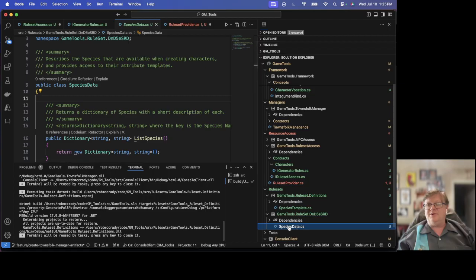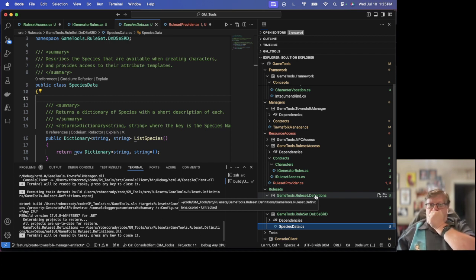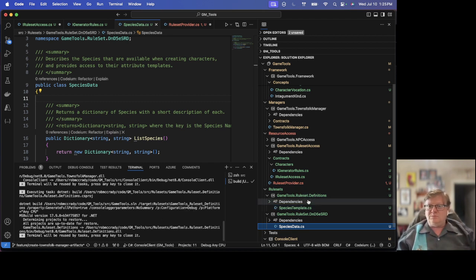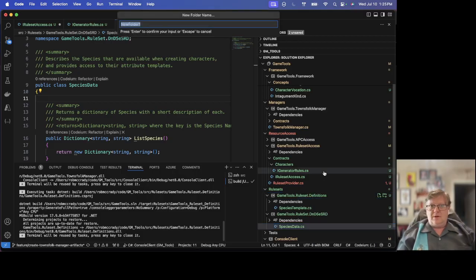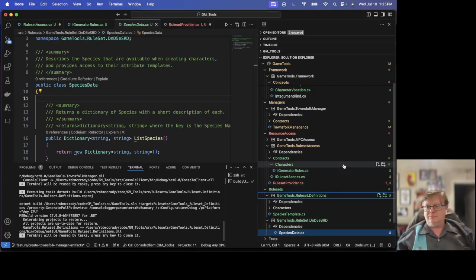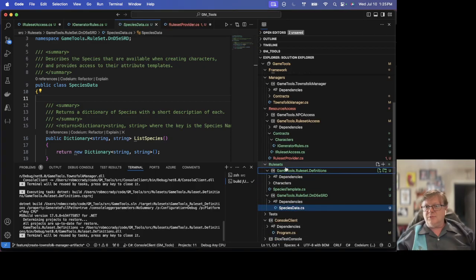I don't think that really belongs down here. I think our definitions need to contain a characters namespace. Here it is.